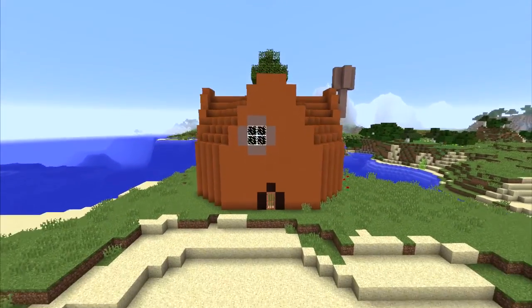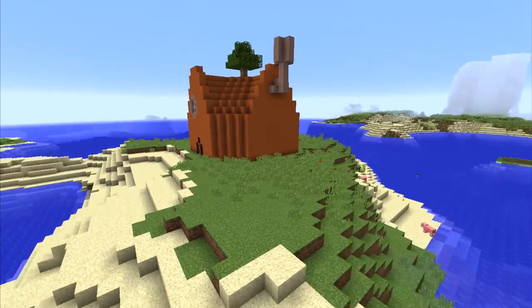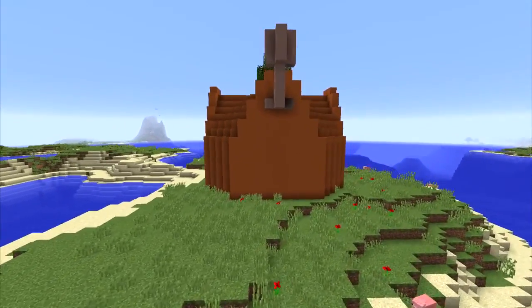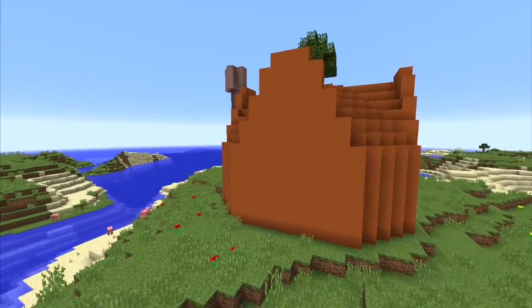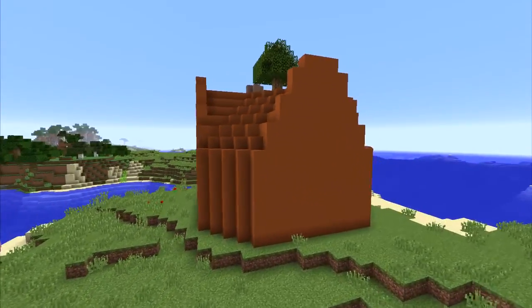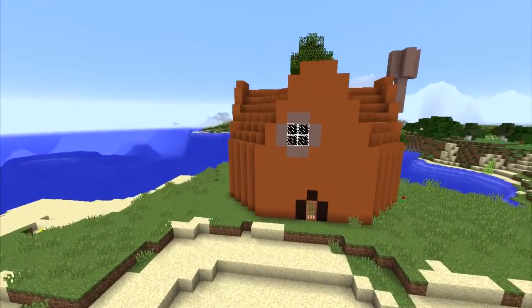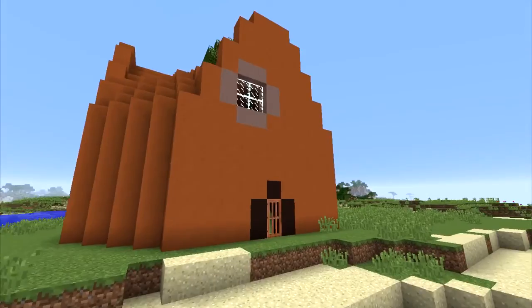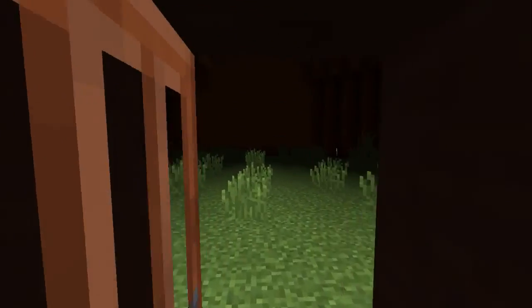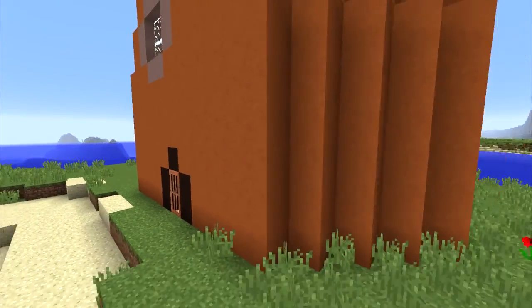So, there's SpongeBob's house. It's terrible. That's awful, man. I thought I could do good in this, but no, I didn't. I did awful in it. It's not the best of things. It's bad, actually. And the inside's worse. Don't get me started on the inside. I'm a little bit disappointed with that now.